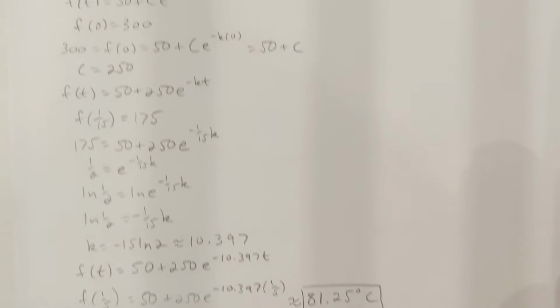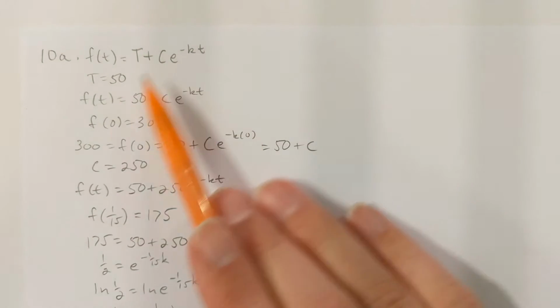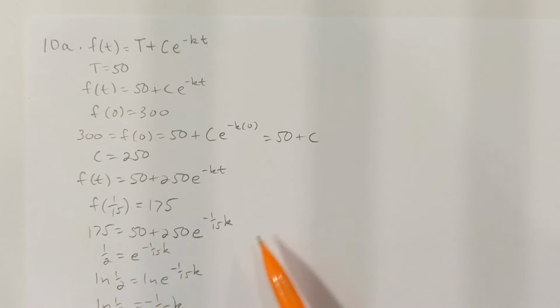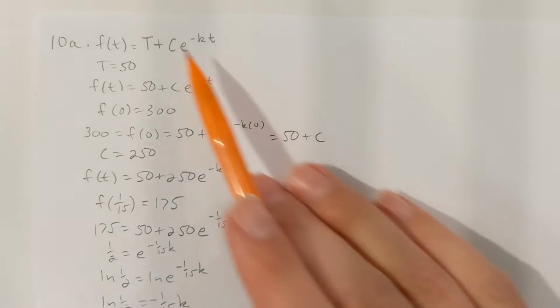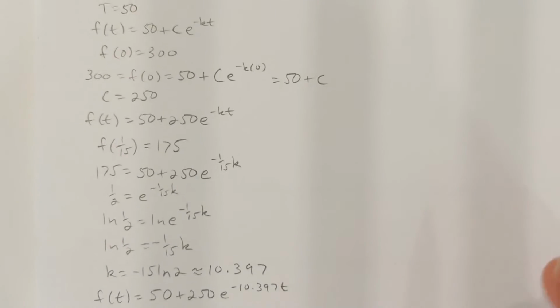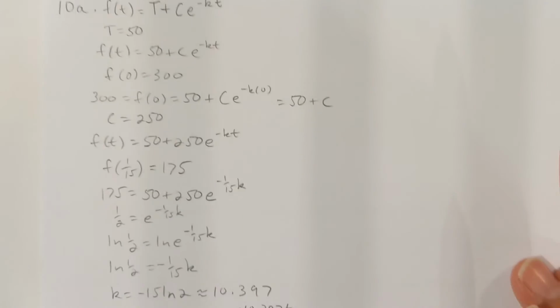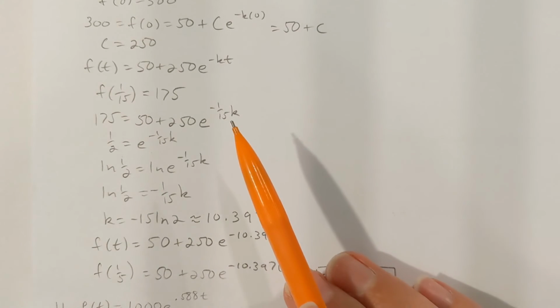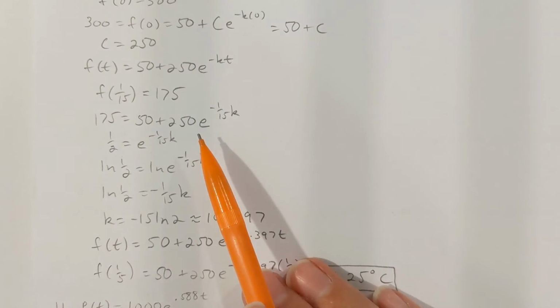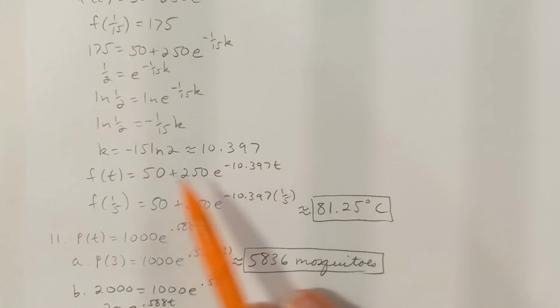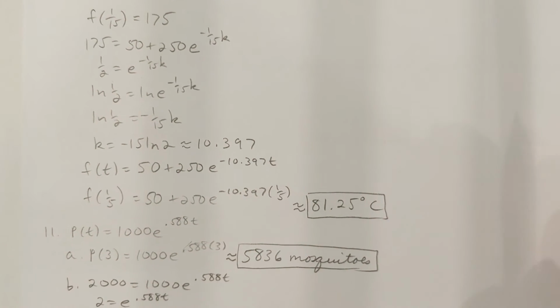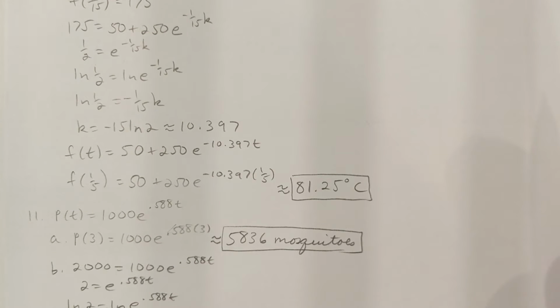Now, typically in these Newton's law of cooling problems, there's a bunch of preliminary work that needs to be done in getting the constants. That's what I'm doing up here. Okay, and that's typical, by the way, since you're really creating a function that is specific to that problem. And once you've got that function figured out here, then you can plug in other numbers. So something to keep in mind.